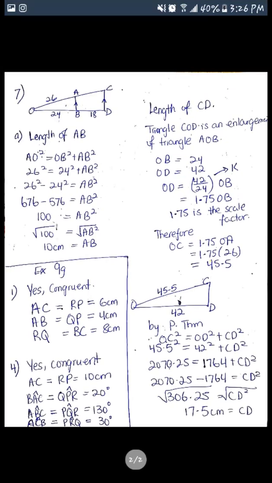Okay, and with regards to the congruence, I don't think I should get into that. The solution is very simple to tell you why they are congruent: which lines are equal to which lines, which angles are equal to which angles. So you could just simply read through it and you would be able to see it. Watch your question and read through it, and it will make sense to you. They gave you all the information already.